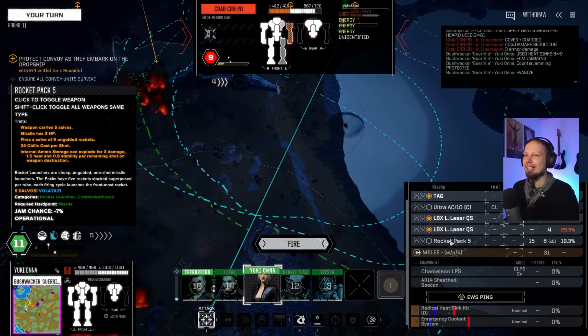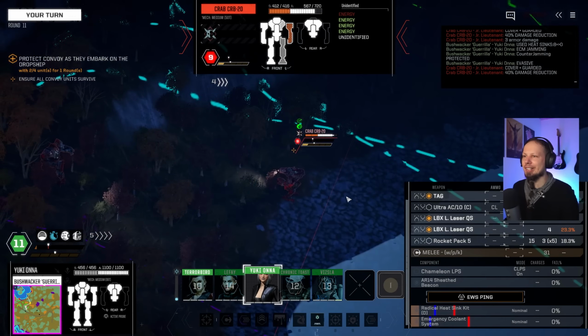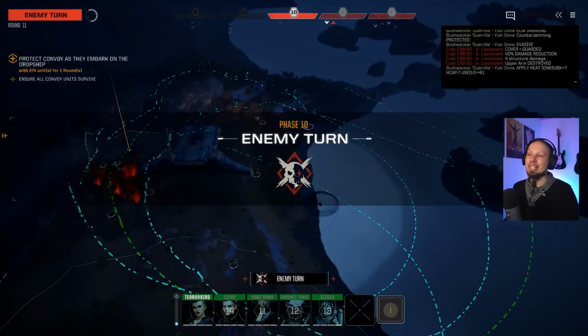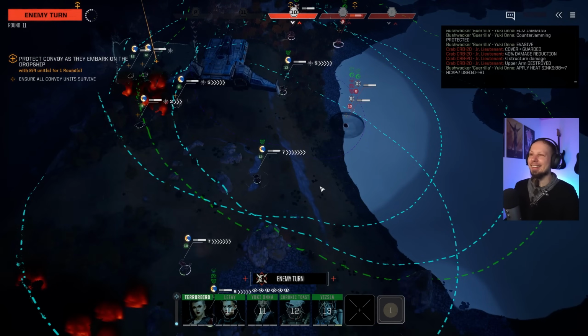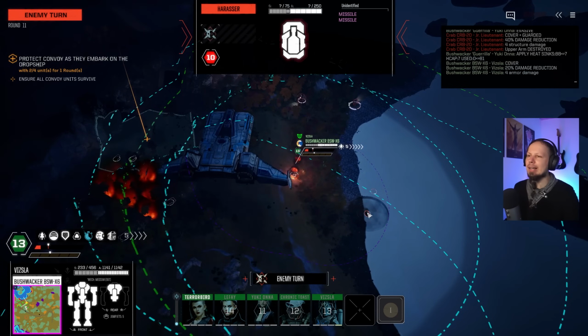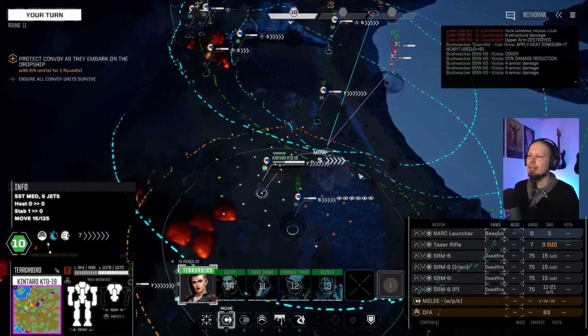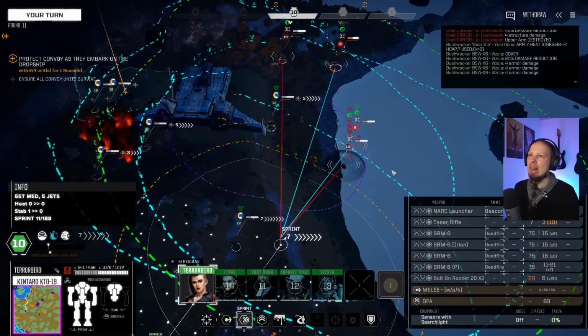Oh my god. I think I'm gonna go and shoot the lasers. See if we can do anything here. 4 damage. We destroyed the upper arm, which is a major accuracy debuff. That's good. Also, somebody is running some ECM. I think it is the harasser, actually. It's this circle here, next to my Waka circle. So we gotta take him out as well.